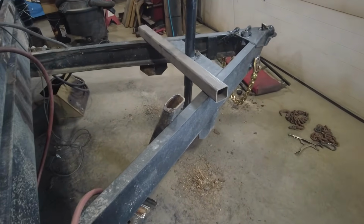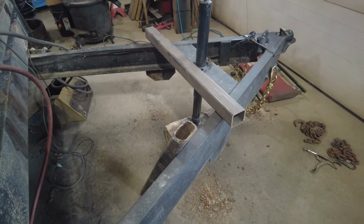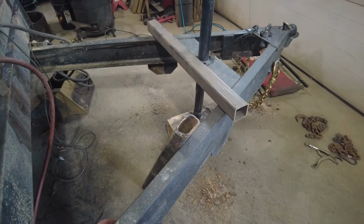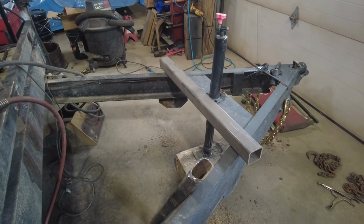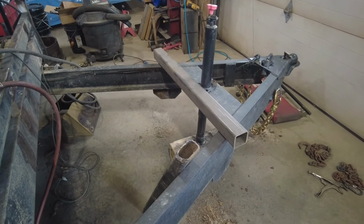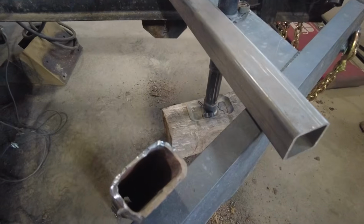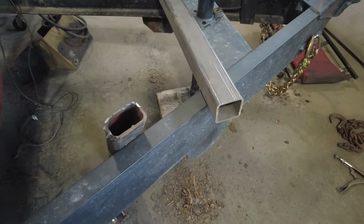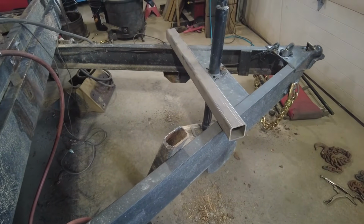Okay, so that was fun. Got the plasma cutter out to go up in there and cut this thing out. Still, I'm going to have to do a bunch of grinding under there to clean it up. But it is what it is, I guess. I thought this was like 3/16 wall, but it looks like 1/4 inch. So I'm not sure we're going to have anything that thick wall just laying around.